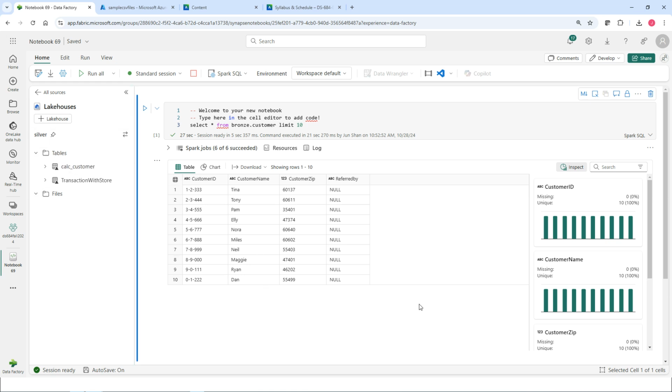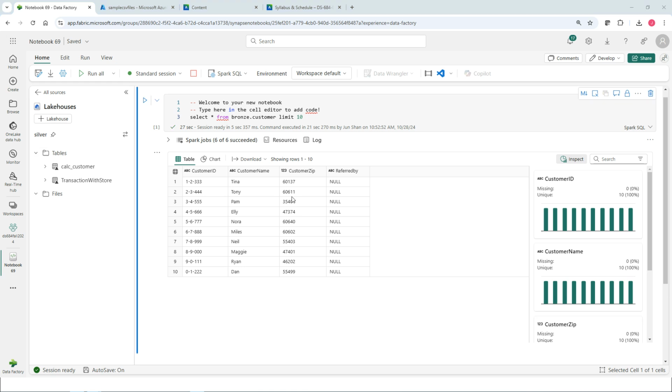Okay, so let's add. The next thing we want to talk about, let me close this, is the purpose, the goal of this notebook. As we talk about the medallion architecture, you have the bronze layer, the silver layer, and eventually the gold layer.